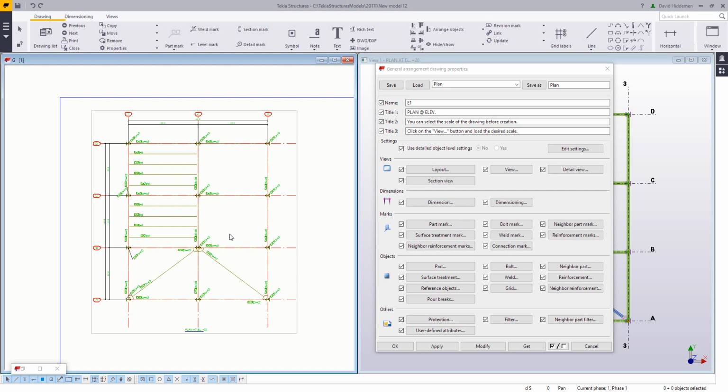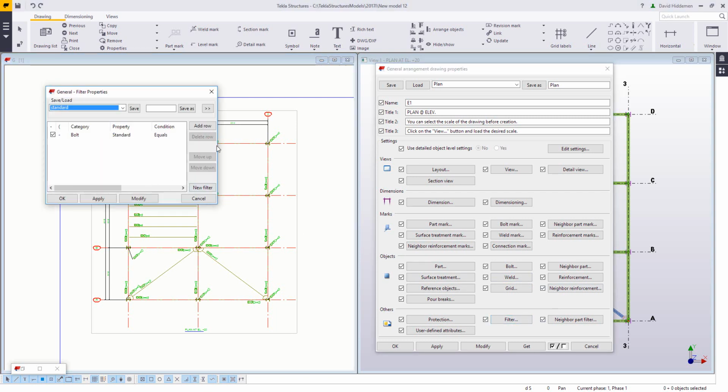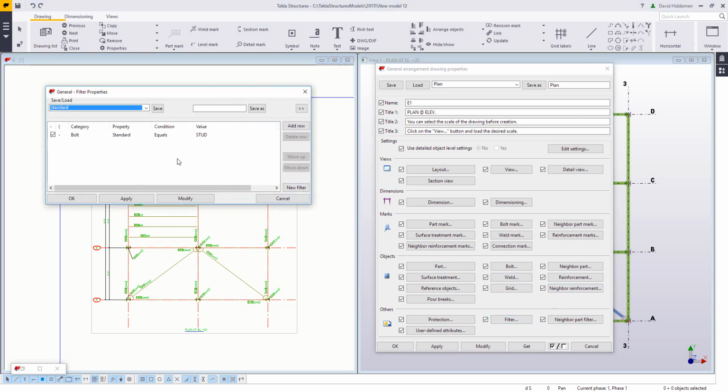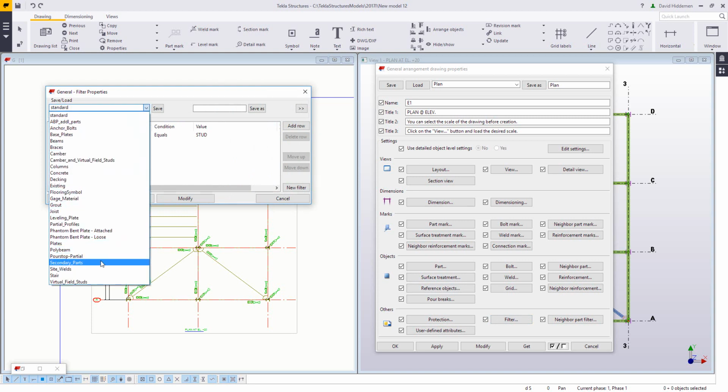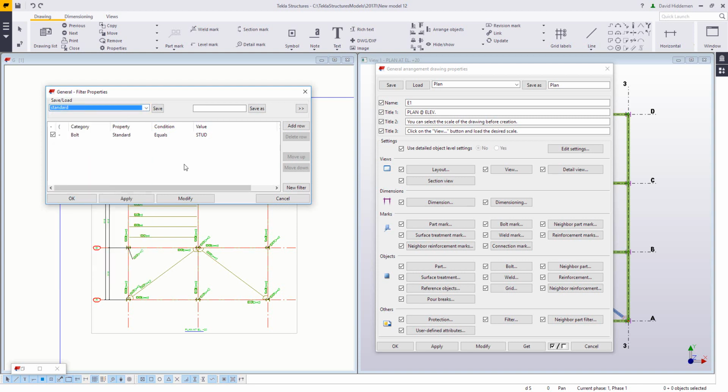So the first thing you want to do when you're setting up an object level setting is you want to teach this drawing how to find that type of object. This could be a filter based on the name or a profile type or something like that. So I'm going to come in here to my drawing filter. When you're doing this and setting this up for your own drawings, I always recommend checking out the existing filters first because chances are there may be one in place already that you can rely on. But let's just say for the sake of argument that there isn't one.